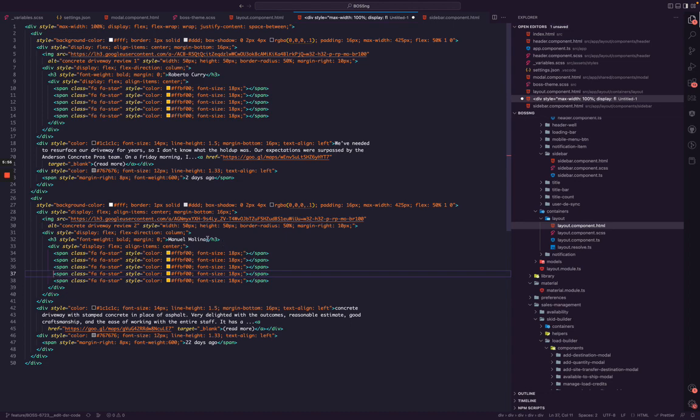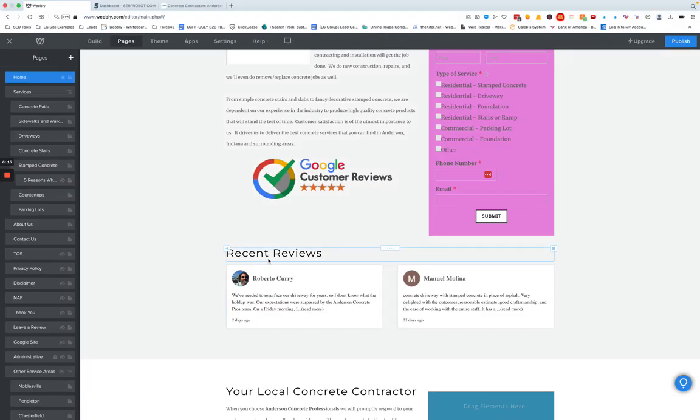So yeah, again, you got the name, and then what I did for the image here. So you got the URL of the image, and you can see down here actually the URL of the review. And that's in that read more. And I cut off the reviews just to keep it clean on the page so that one wasn't too much bigger than the other. See what I mean?